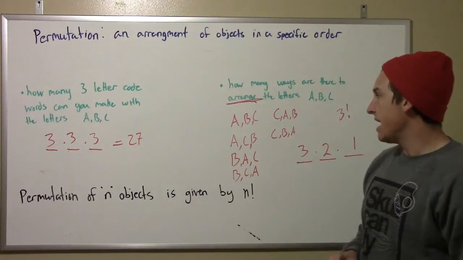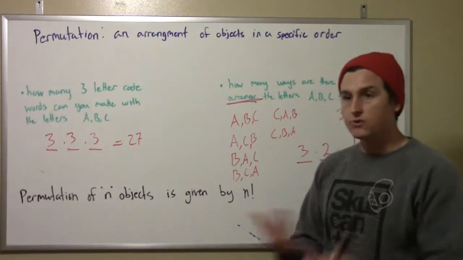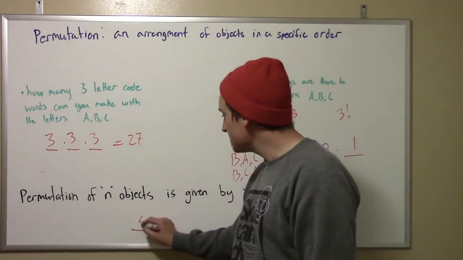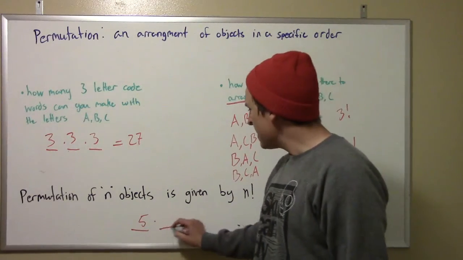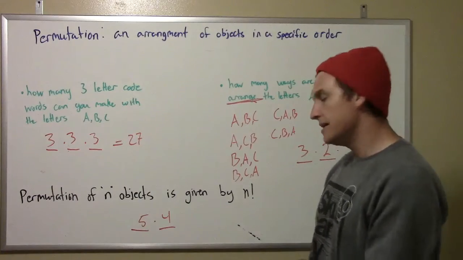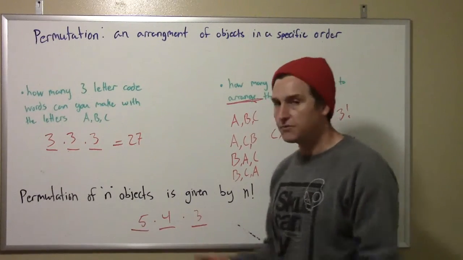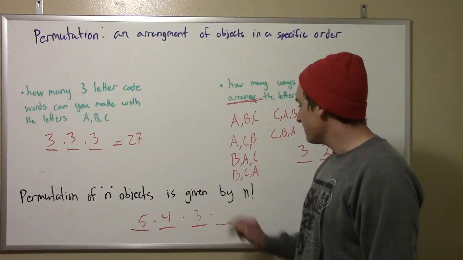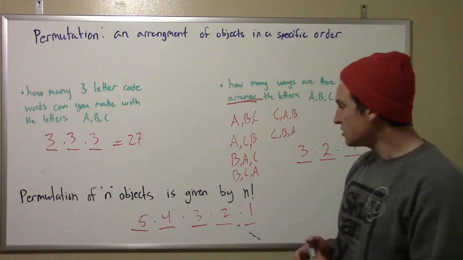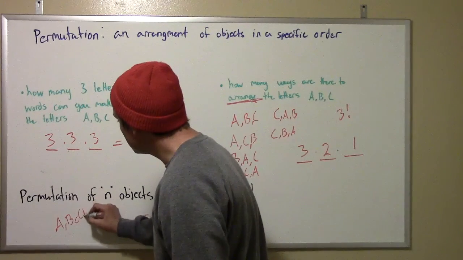So let's say you had 5 letters, A, B, C, D, and E. How many different ways are there to order those letters? 5 factorial. The reason why is you have 5 choices for your first letter, but then you have fewer choices for your second letter. Once you pick that first letter, you only have 4 for the second one. And then your third choice, you'll only have 3 options. And then your fourth choice, you only have 2 options. And your fifth choice, you only have 1 option. So if you have 5 objects, they don't have to be letters.